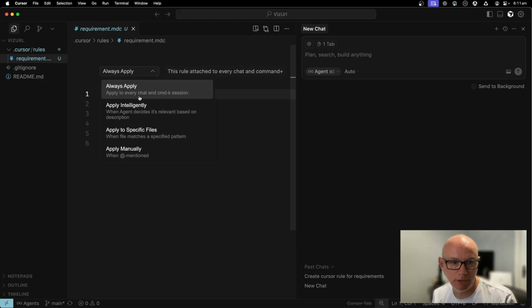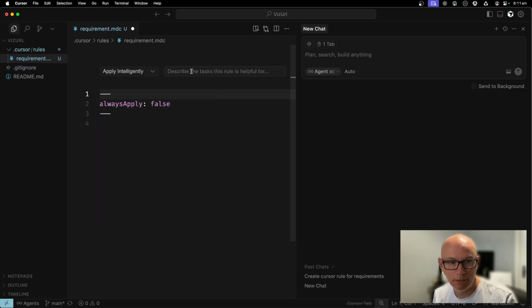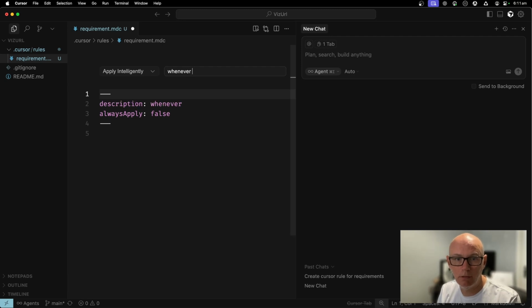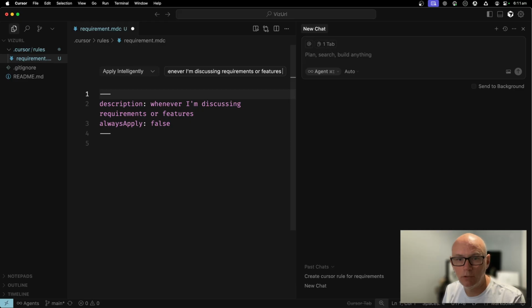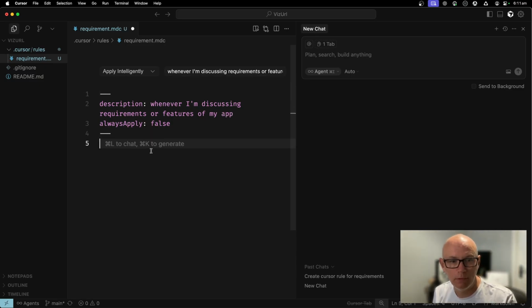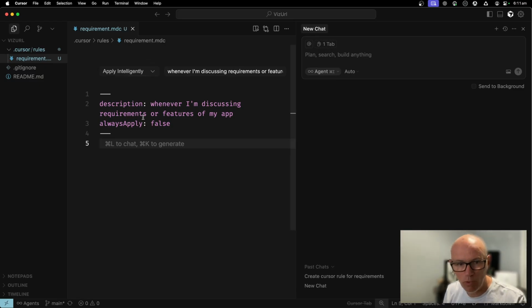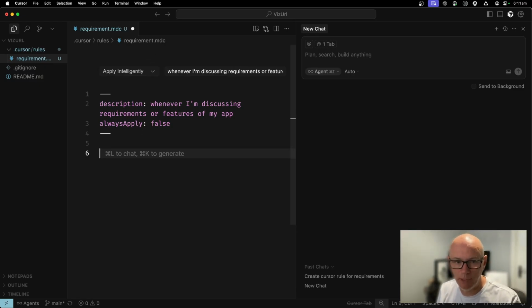So I want to say apply intelligently whenever I'm discussing requirements or features of my app. Okay, so in theory, whatever I type in here will be automatically run every time I'm talking about requirements.